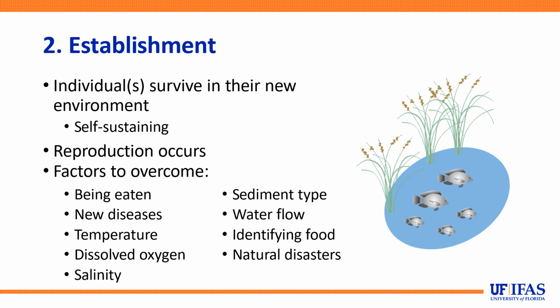For our example, let's say one fish is a male and the other is a female. They survived everything and have found a nice spot on the bottom of the lake to lay their eggs. These fish don't have very specific reproduction needs, and they are able to reproduce successfully. Now they have to hope that their young can also survive in this environment, going through all the same factors they had to, except baby fish are a delicious snack for most things in the water.